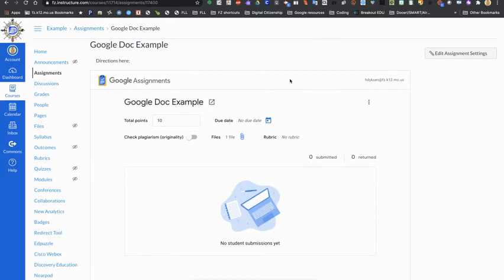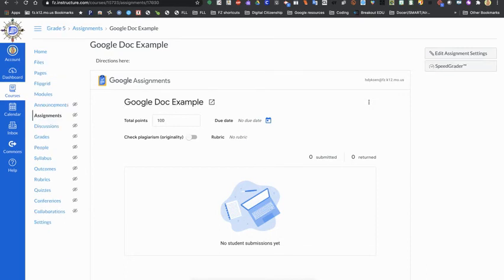One more thing I want to note about Google Assignments is that when you are using it, if you were to try to copy this assignment to another course, you'll see here the file is attached, but if I copy that same assignment to another file, there is no file attached. So it does not really support copying from one course to another yet. For the Google assignments that were created for the elementary teachers to use in the curriculum or any of the other teachers where it was made in the curriculum documents, instead they give you a link so that you can create the Google assignment yourself.